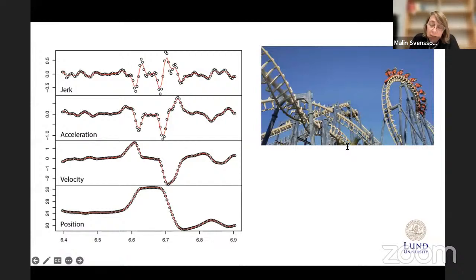Deceleration peaks and acceleration peaks are moments in time when we find a lot of articulatory changes. Not only is speed changing the most, also direction of an object, and there are also jerky movements. So here on the bottom row is the EMMA signal of a sensor attached to the tongue tip as it moves over time in vertical dimension, so up and down. And this signal is from one speaker saying the word malar in Swedish. And now I thought that everybody might want to try to speak Swedish and produce this word. You can repeat after me.